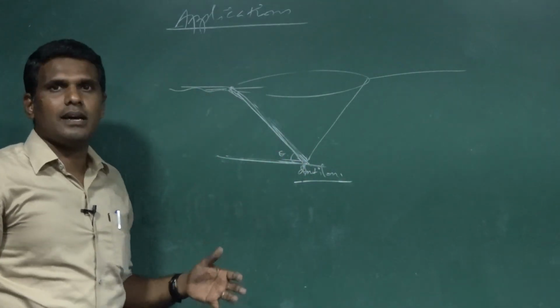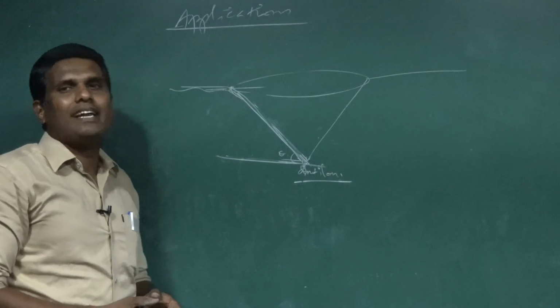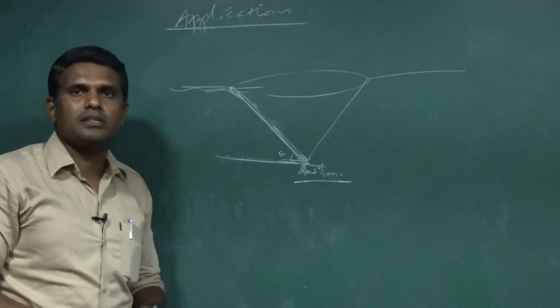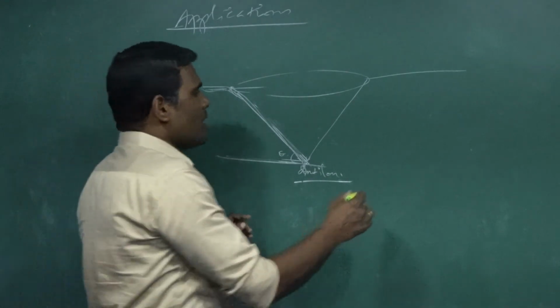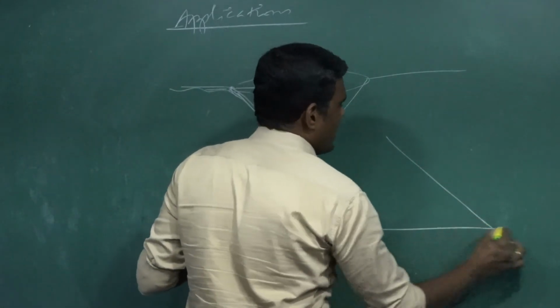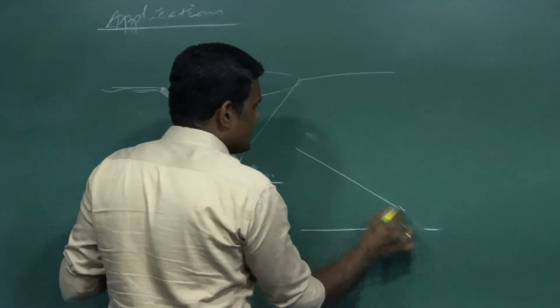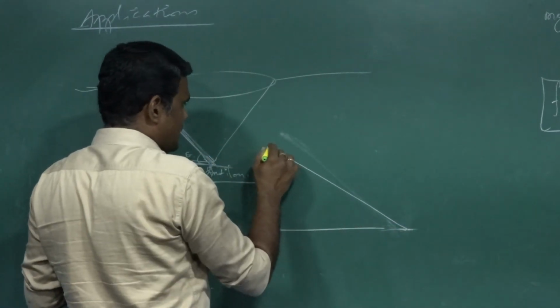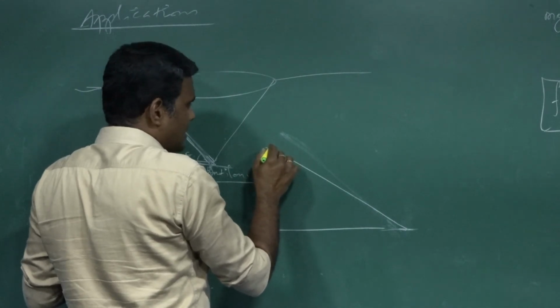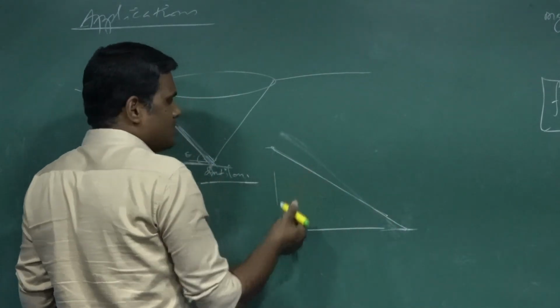Another application is the sliding board. Children are very much interested in it. They are fond of sliding over the sliding board. Sliding boards are placed in such a way that when the child climbs up the stairs and reaches this edge, they begin to slide over. And this is quite simple.